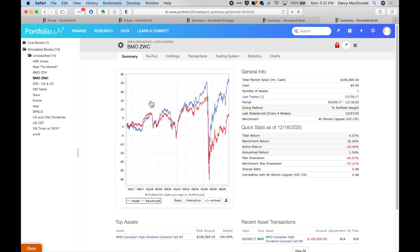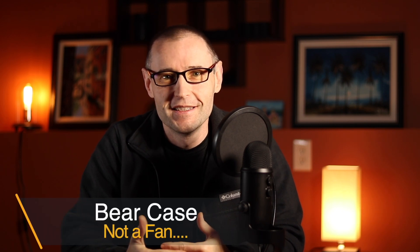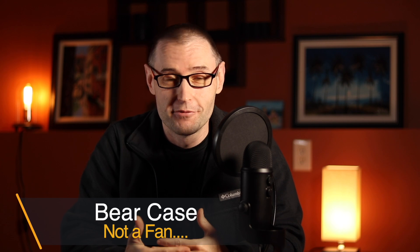On the next tab, I ran a simulation for ZWC. I don't have as much data for this one, so I was only able to run it from inception onwards. From that shorter time period — just under four years — it returned an average return of 1.54%. So I think you can kind of see where I'm going with this. At this point I'm actually a little bit sour on these ETFs as an investment. I'm kind of bearish on these things because I don't like the total return picture, and I don't like the dividend growth picture going forward.